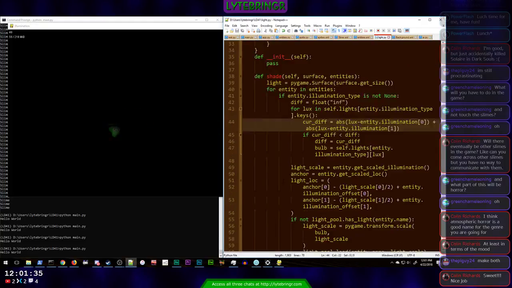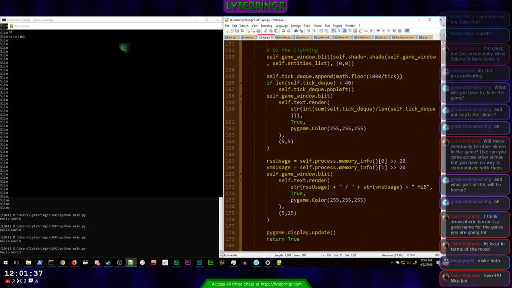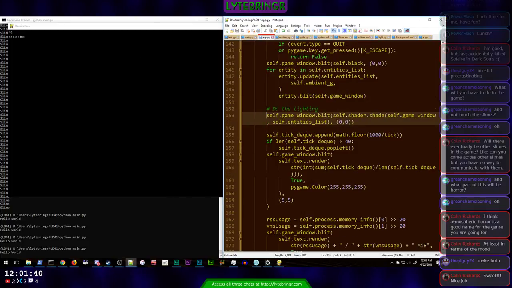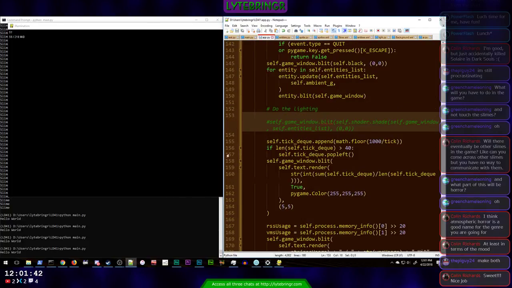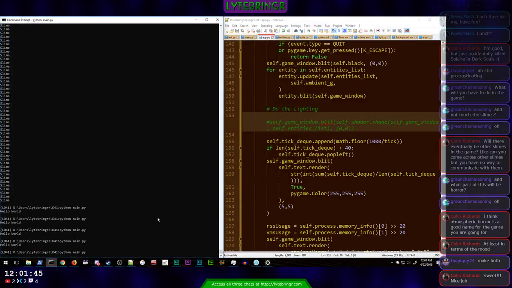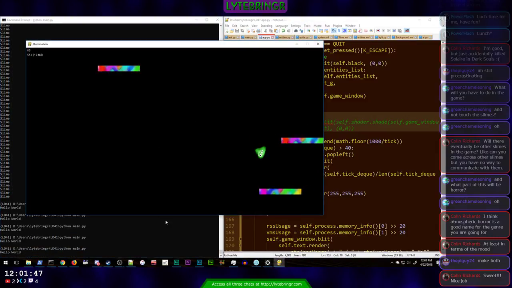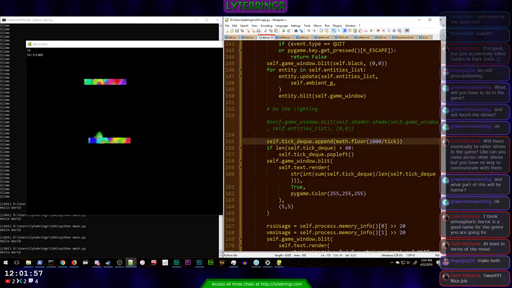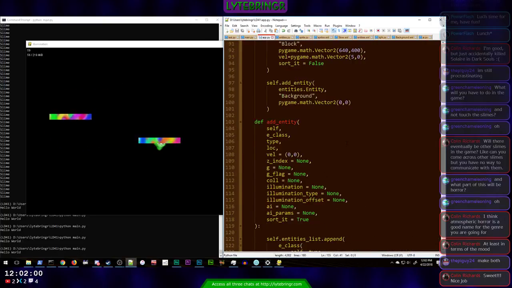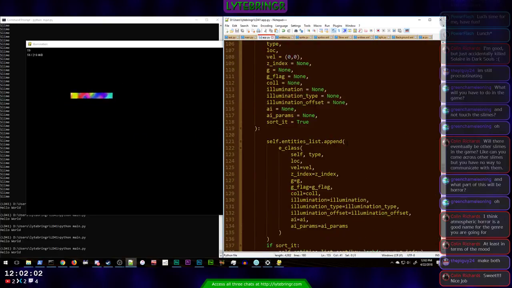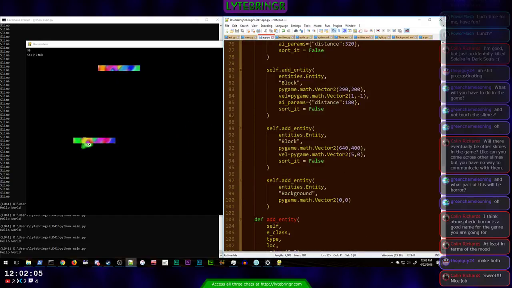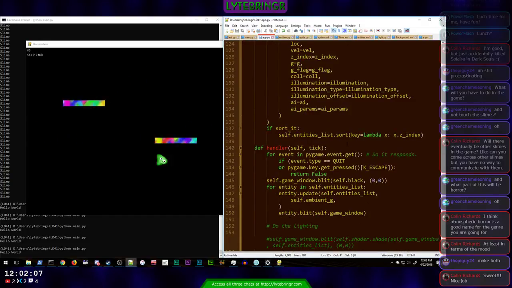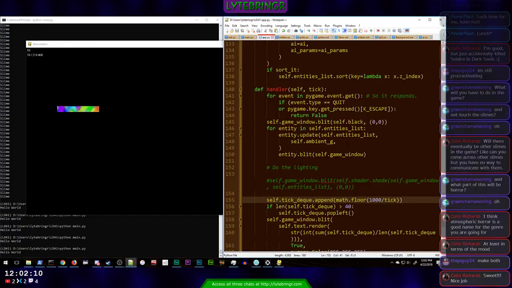So, illuminating literally nothing is more expensive than illuminating nothing. Except for the fact that we're still illuminating black. I don't understand.